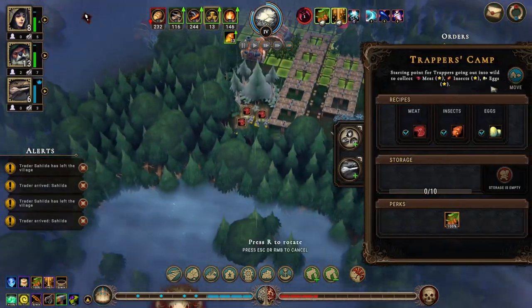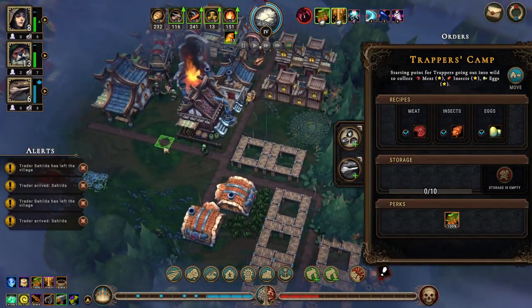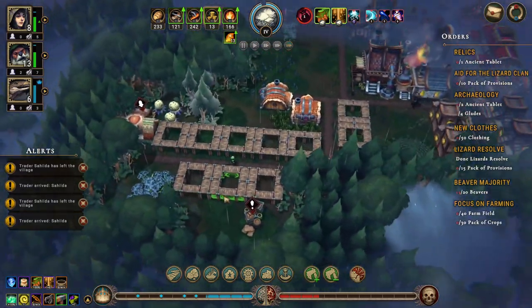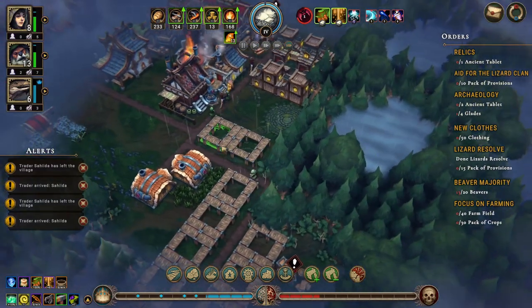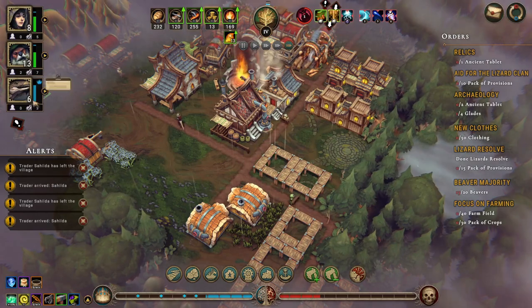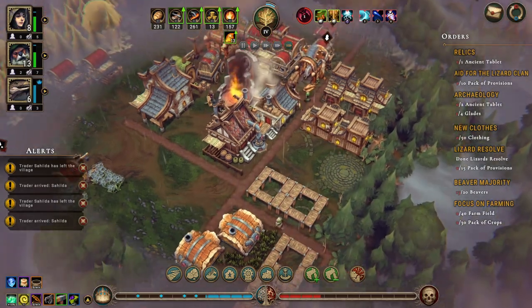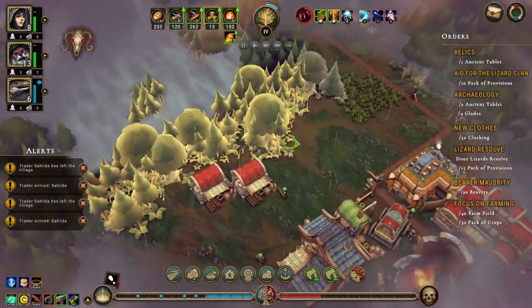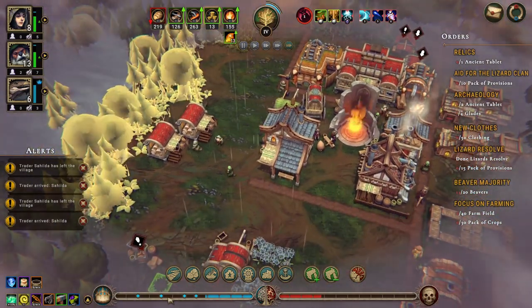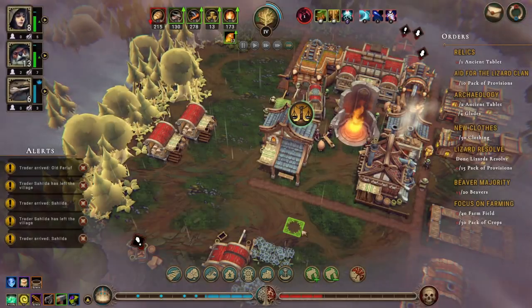Okay, we have the trapper's camp. We just need to be able to assign some people to it. Don't really have any people right now. Alright, that's all the paths done, so let's get started on the housing, shall we? The lizards are really happy. So now we just need the 15 packs of provisions. And the lizards are generating us 0.07 reputation a minute.